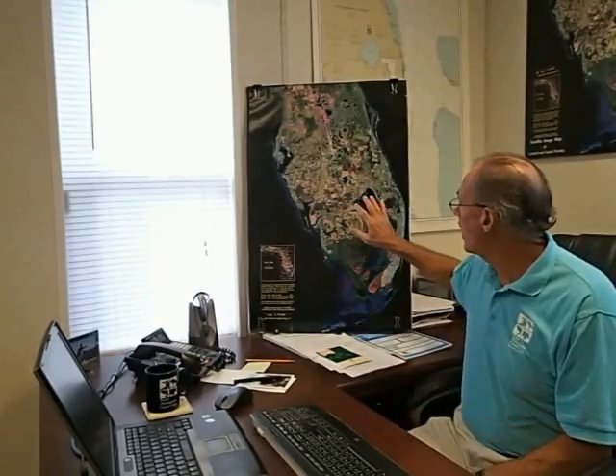The problem now is that whenever the lake gets too high, and since we channelized the Kissimmee River — cutting right through those oxbows — it now takes less than three days for water from there to reach the lake. And now it doesn't even get down to the Everglades. So the Everglades are starving, the lower east coast water supply is not there, it's not percolating in, and the farmers are getting perfect water conditions. We need to get back some of that flowway south and return some of that agricultural land to move that water south.